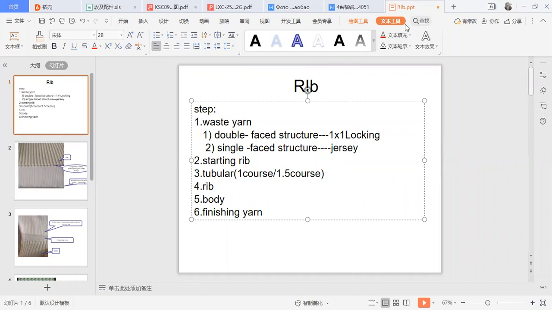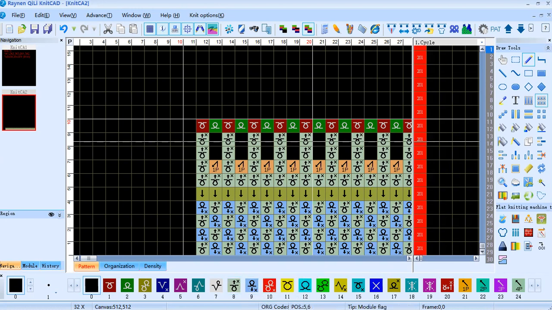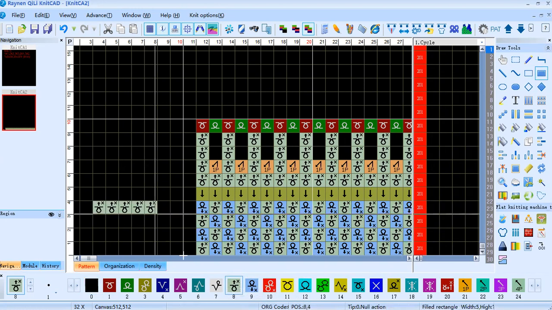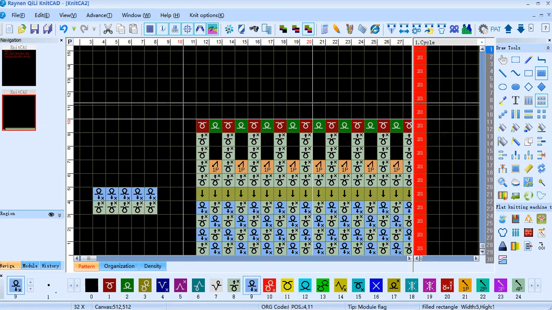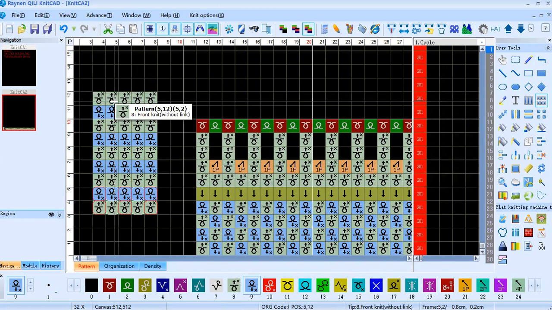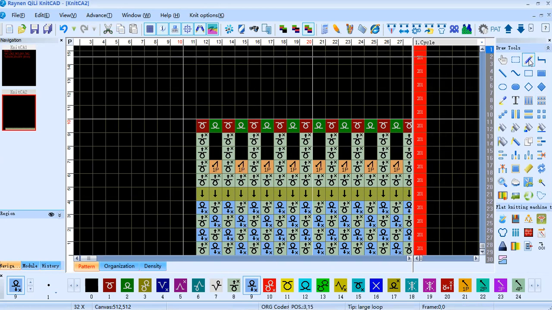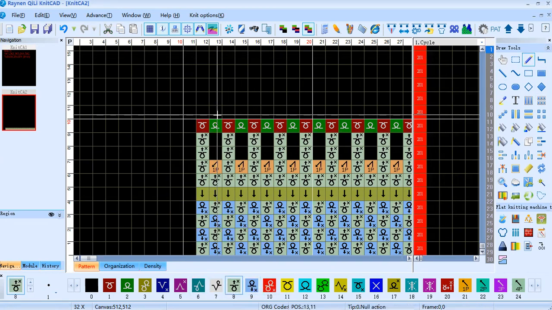Okay, how to make it? After this is tubular. Before, when we started the color, I told you 8 and 9. If I make a design like this, one row 8, one row 9, and I repeat, the finished design is tubular, a tube, yes? So for one by one rib, same. One row front knitting, one row back knitting. Here I use 8 and 9 color.